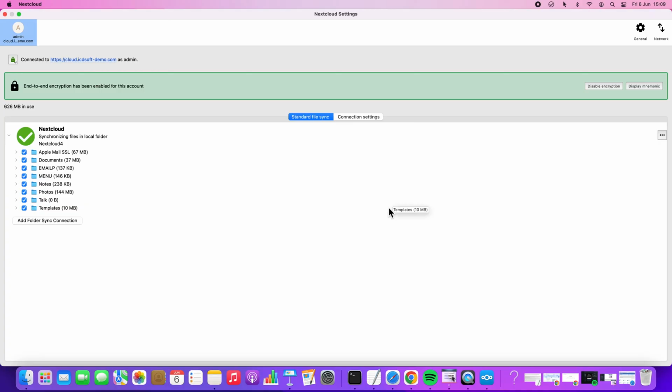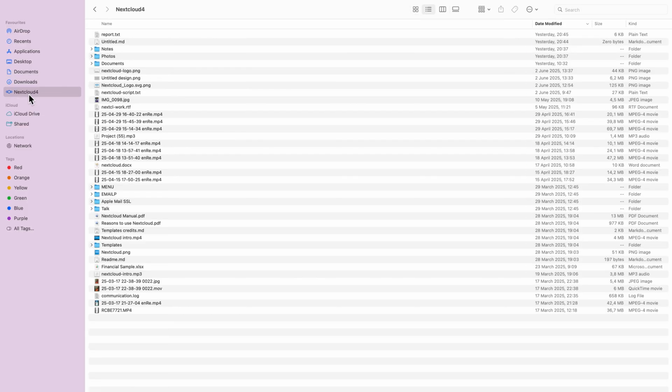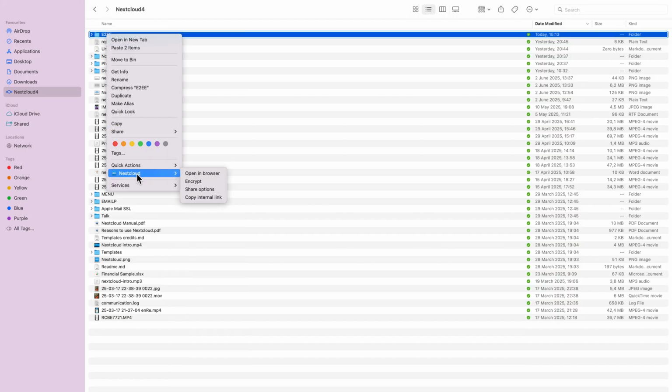Now the next step is to actually use it to encrypt some of our data on the Nextcloud server. So I'll open the Finder app, and that's my Nextcloud shortcut directly accessible under Favorites. Note that the encryption takes place during the actual data upload, so you cannot encrypt existing files with that method. You would have to re-upload them to an encrypted folder. That's really important to remember. So let's create a new folder. I'll name it E2EE, right-click on it, and under the Nextcloud menu, you should see the option to encrypt it.